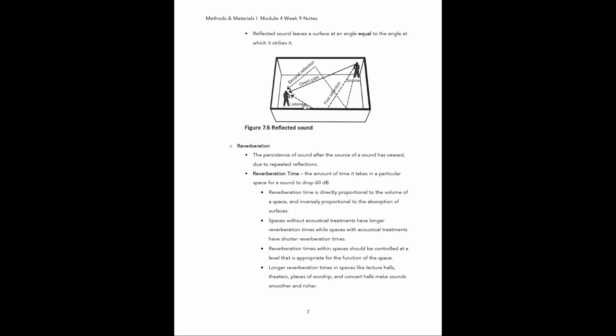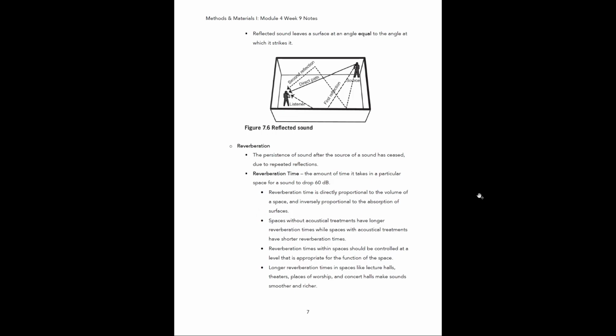So here's that same diagram I mentioned previously. If you look here, we have a bunch of different angles that the sound is striking these walls within this space. And if you look at any of these angles, the angle at which the sound strikes the surface is going to be equal to the angle at which it leaves the surface. So here, for example, this is forming a perfect 90-degree angle because the sound is hitting the wall at a 45-degree angle, and then it's going to be leaving the wall at a 45-degree angle.